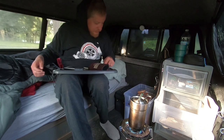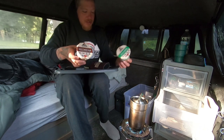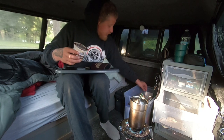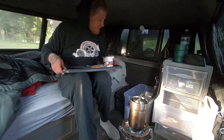Need a spoon. I picked up a couple of these things. They're just little oatmeal cups, so we're gonna go maple and brown sugar. And then obviously a honey bun. I always gotta have a honey bun. That'll be my breakfast.